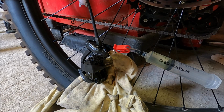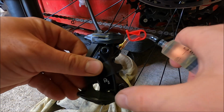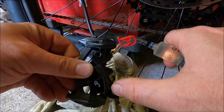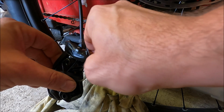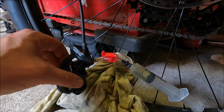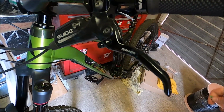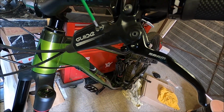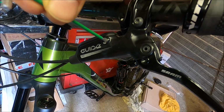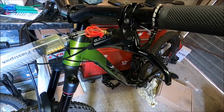I was going to say, because the S4 calipers, I'm pretty sure you have a bleed port somewhere down here where my thumb is. That one is definitely not S4, so that's in. We have the hose lock still on there at the moment. We are going to need to do the same at the lever end now. So here is your bleed screw, again T10, unscrew that and put the other syringe in there, like so.